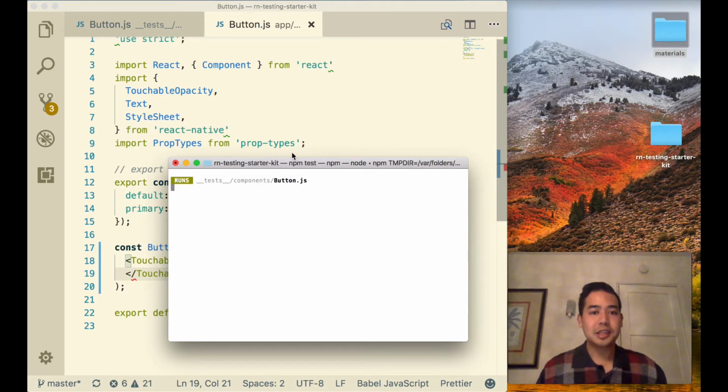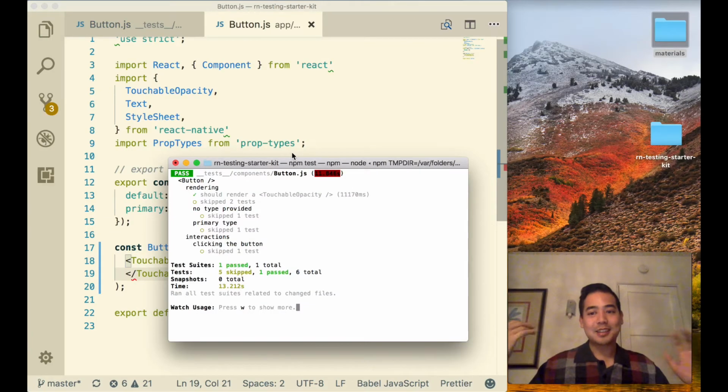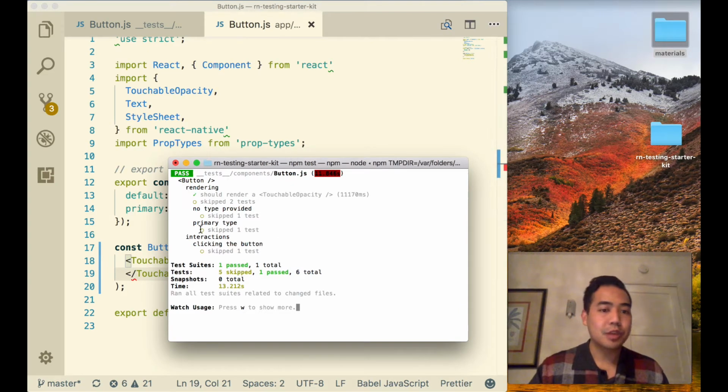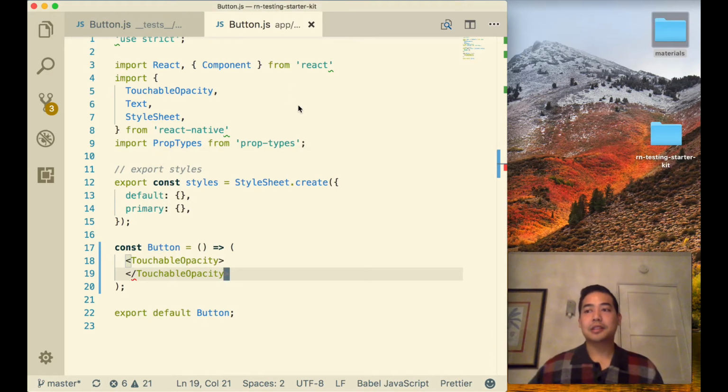We're running our test again. Voila, our tests are passing. So our first test has passed. This is great news. We have one of these tests going good, and now we want to keep up with that success. So we have one going. Let's try the next one.